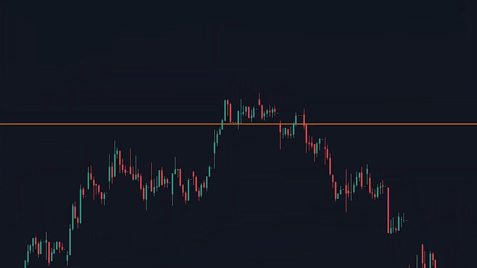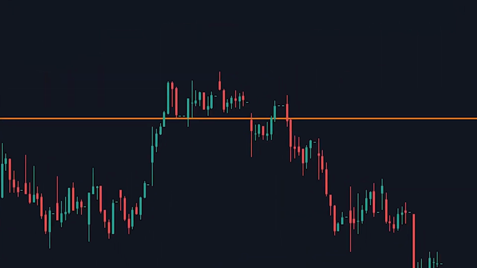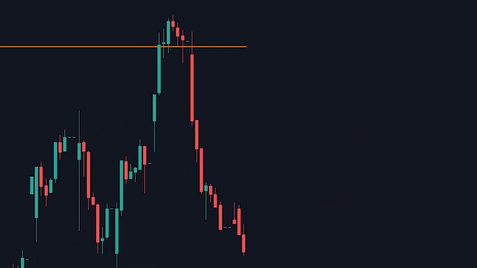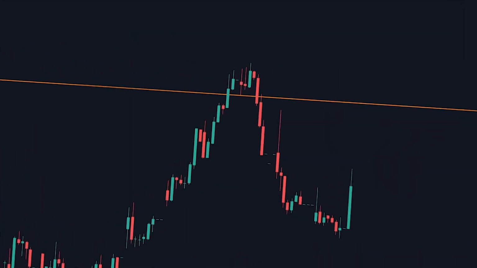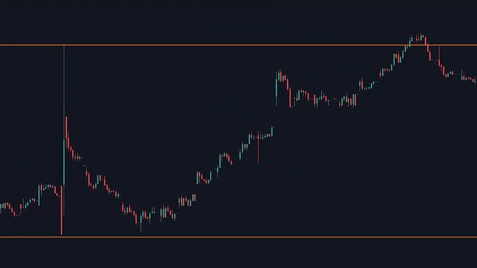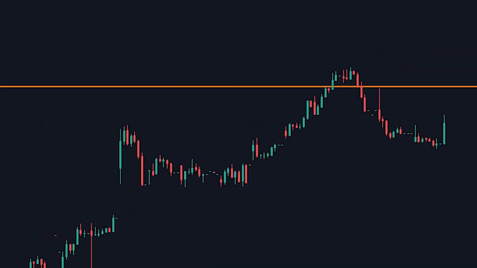Also, you should not expect your lines to have 100% precision, as I'm sure all of you have gone through this. Alright, I set up my resistance and now I wait. Oh wait, price broke my resistance. I should enter since it's about to skyrocket up. Enter, enter, enter. Oh, shh. You shouldn't expect 100% precision when dealing with support and resistances. Price action is always volatile and won't always respect your lines.